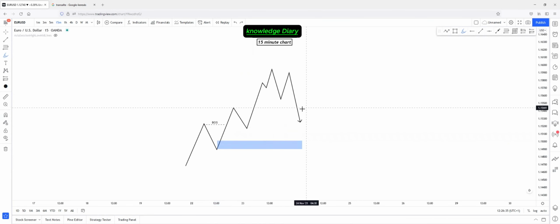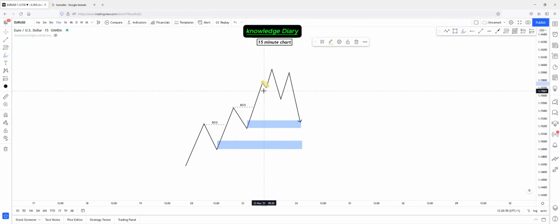Okay, we have the first demand zone right here. As you can see, price created another break of structure here on the upside, and let's say this also created an inefficient move. Okay, we have the second demand zone right here. After that, price created a little structure, a little pullback, and reached its high. After the high, it changed character to the downside here. So after a change of character, price will automatically create a zone, either a supply or demand zone. But we'll talk about change of character in the entry units.